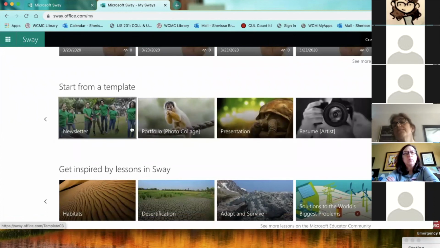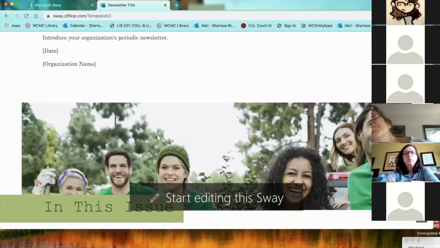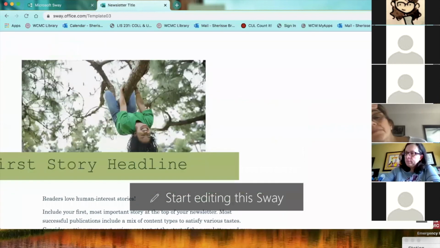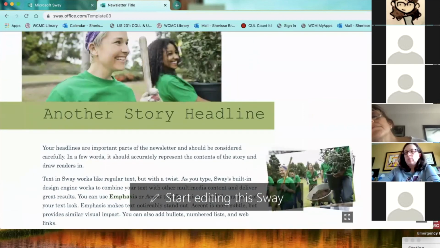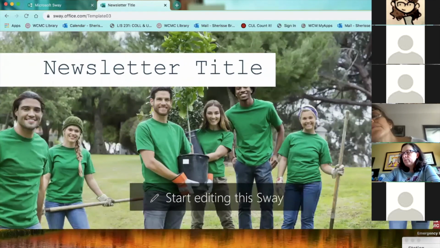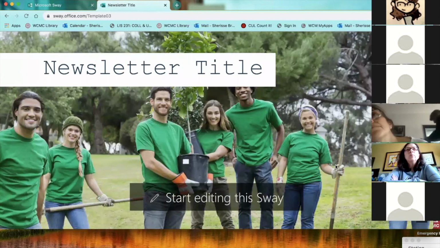This is if you wanted to choose from a template. You can even choose from a template, and the template is already pre-populated. Let me click on that and show you this pre-populated one. This can be good if you were creating your own newsletter, just scrolling down. This gives you an idea of how you can set up the layout for your newsletter. And again, I'll click on escape.